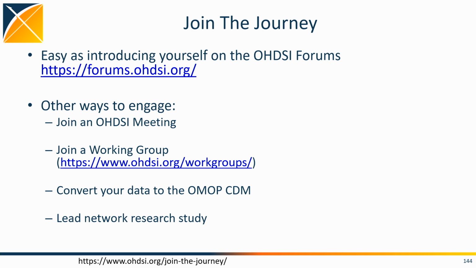You can join a work group. There's a form online that you can just fill out and then get connected with work group leads. You could start thinking about converting to the common data model and just reach out on the forums if you need help to do so. Or you can just start by engaging in a network study. So I hope both yesterday and today were engaging to you guys and you would consider continuing to participate in the OHDSI community. So thank you so much.